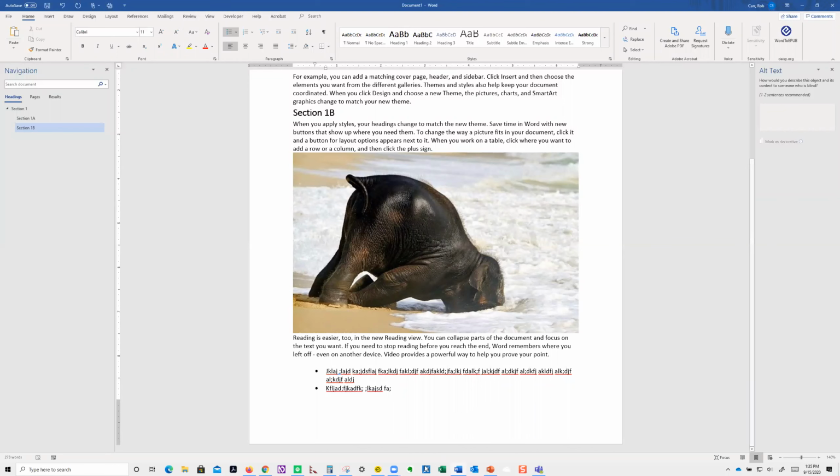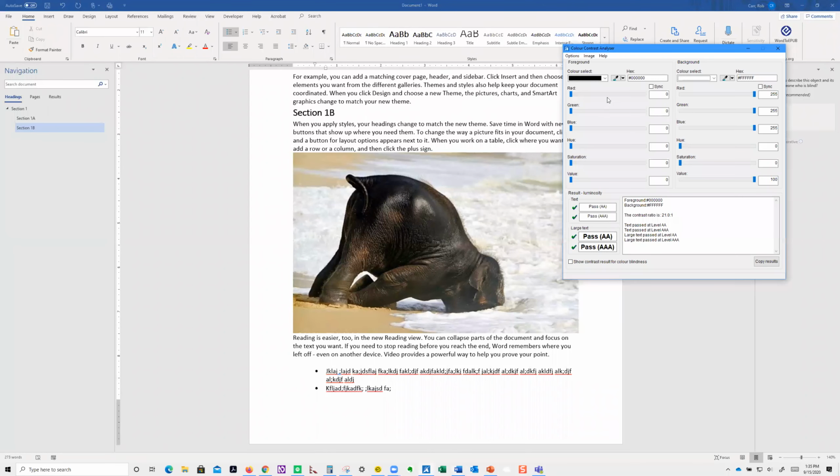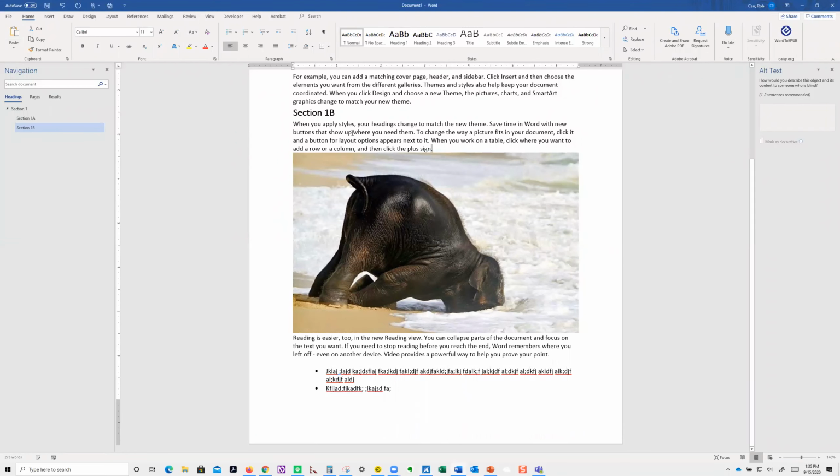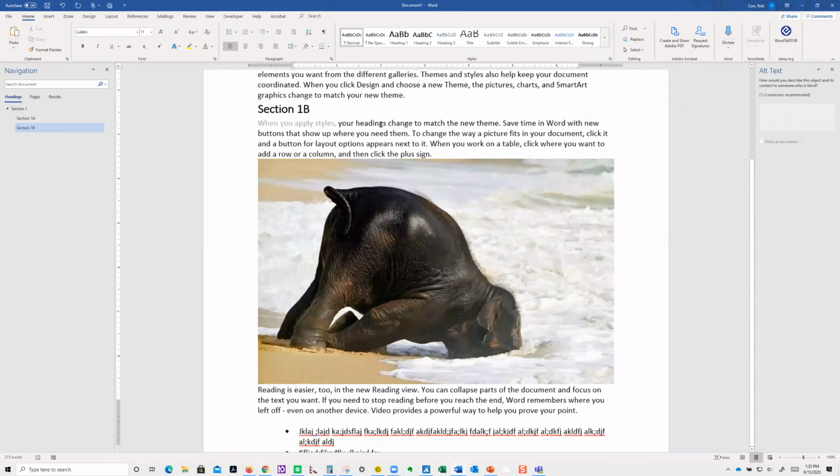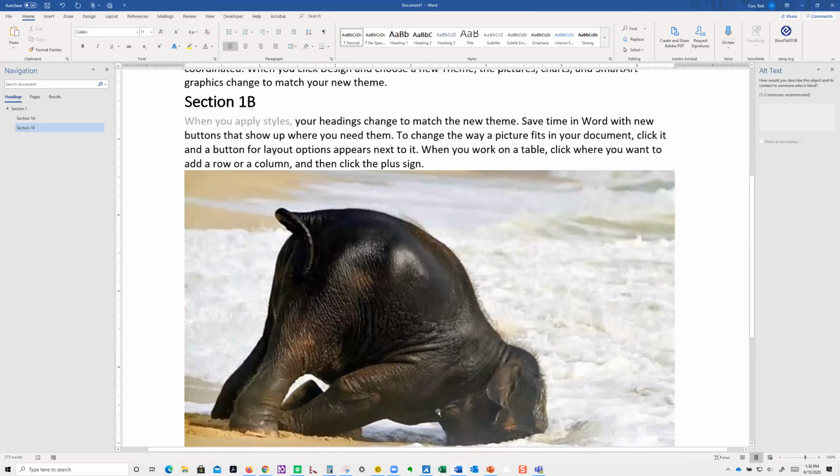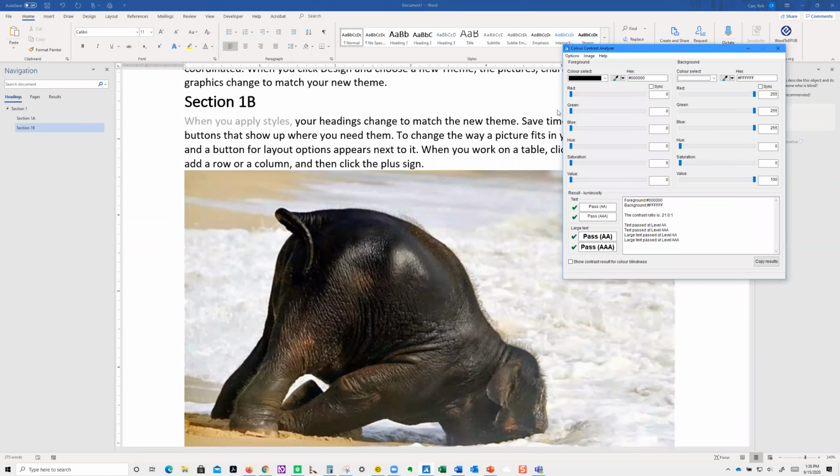And the way that it works, I think I have a slightly older version. It works very much the same way. It has an eyedropper. And this is keyboard navigable, but I don't believe it announces the values of the colors through a screen reader. The new version may. But if I want to check the color contrast, I'm going to come in and arbitrarily change a font color. I'm going to make it lighter. I'm going to go with a pretty light gray. So just looking at this, I'm suspect. It's a relatively light gray on a white background.